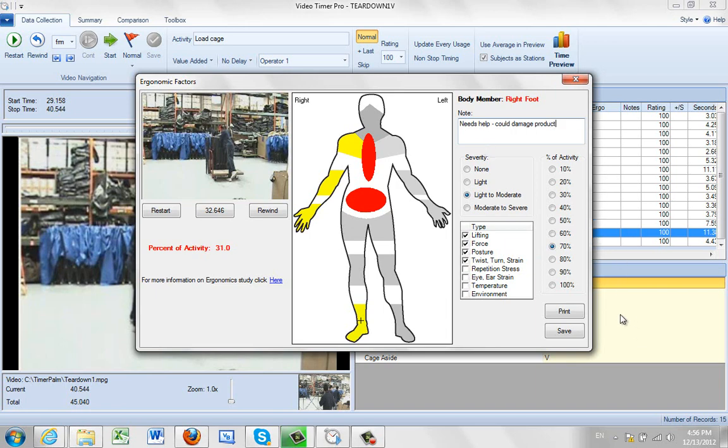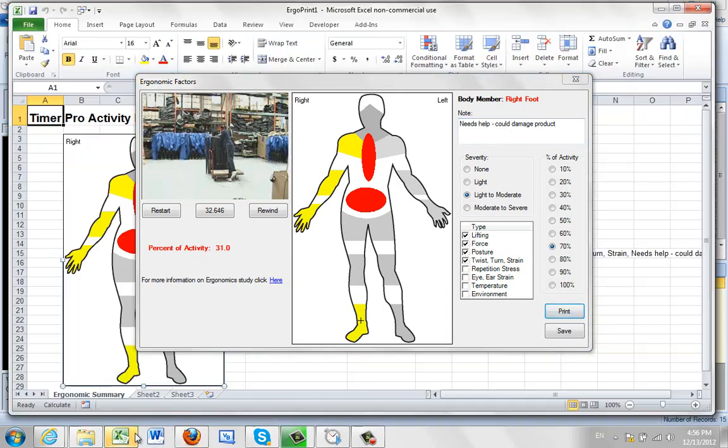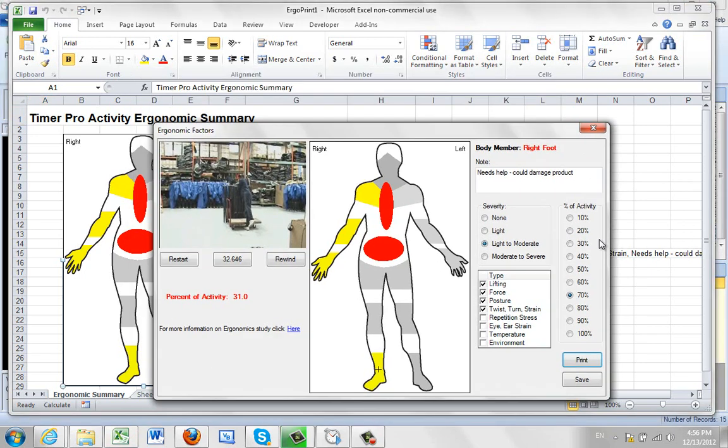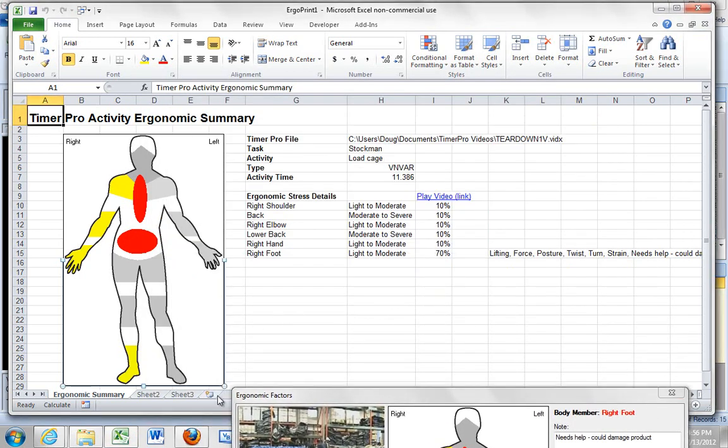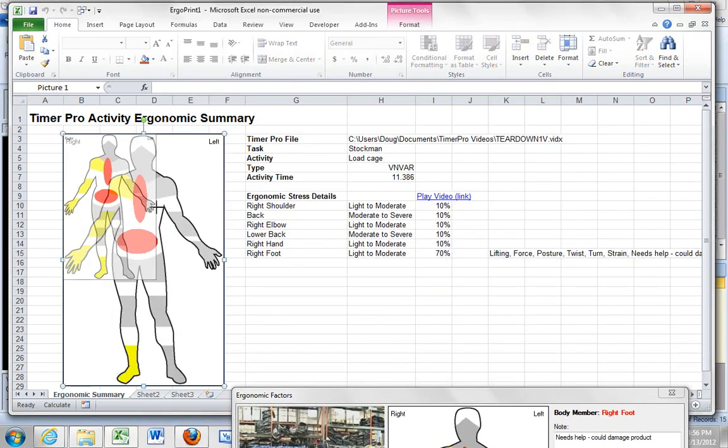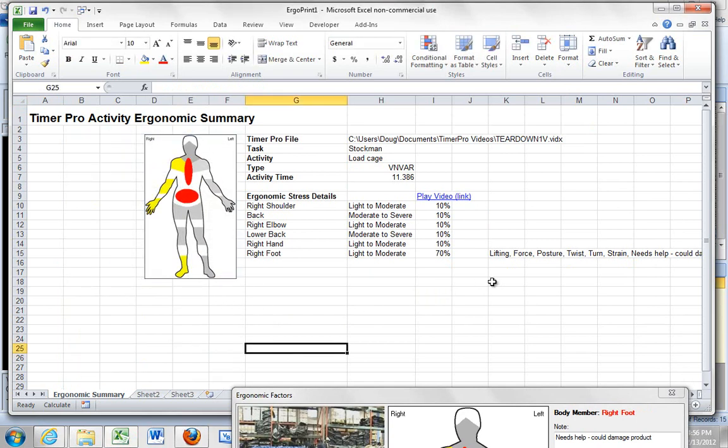And then what we can do is click here and pop that out to Excel. Down here you'll see it going out to Excel right here. Let's minimize it, and we can maybe make this a little smaller. And we might want to email that out to the supervisor on the floor. Now the supervisor on the floor gets it.